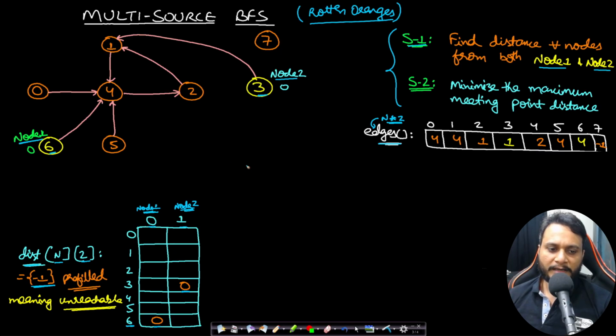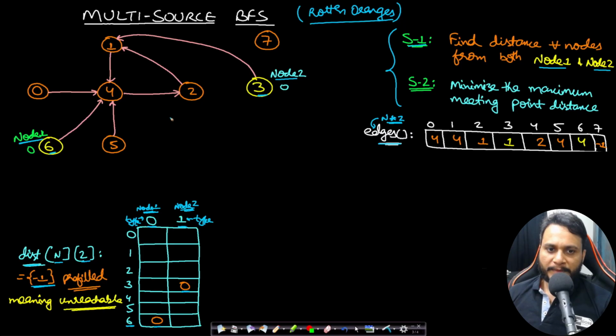Now in our entire code, I will be denoting this with the number 0 and number 1 and using a type variable for it. That means which BFS are you doing? Are you doing type 0 BFS, that means the BFS starting from node 1, or you are doing type 1 BFS, that means BFS starting at node 2. So this will help us in understanding, when we are at a node, from which node have I actually started, and so which cell I should update.